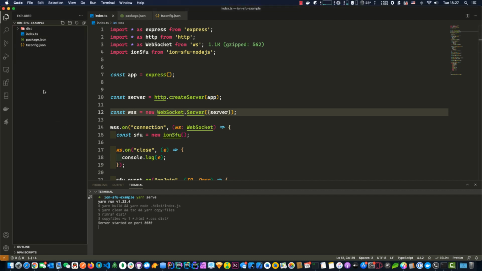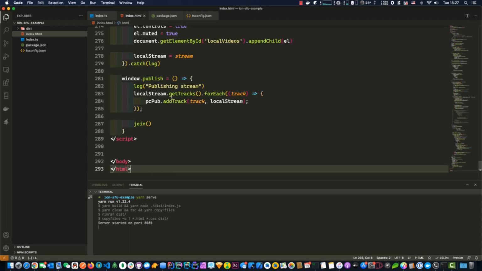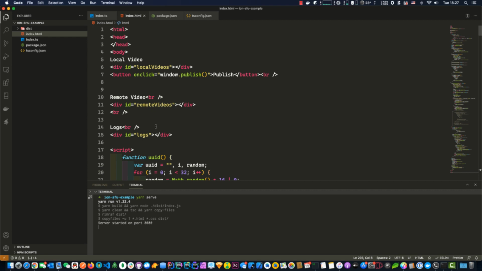Okay, moment of truth. Let's see if this thing works. Let's create an index.html, and we're just going to paste the code in, which I pre-made. So okay, let's rerun our server and serve.